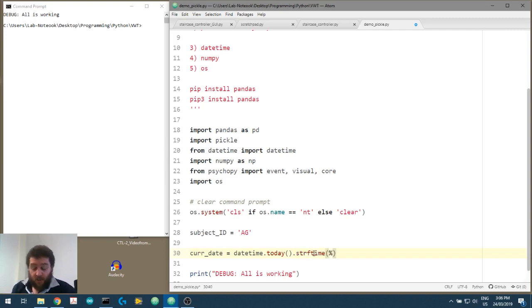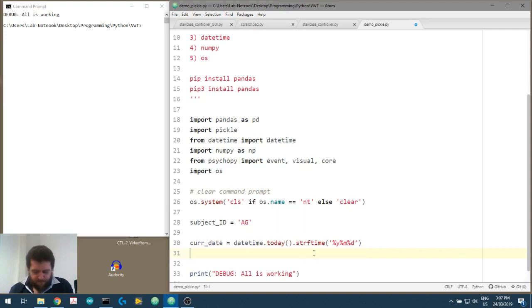This is the current date, so we want it to be year, month, and then date. The reason we do it this way is if we order by ascending number and we don't use year, month, date, it's going to be in jumbled order. Whereas if you consider year first, then month, then date, you'll get it in ascending or descending order when you do just a simple general sort.